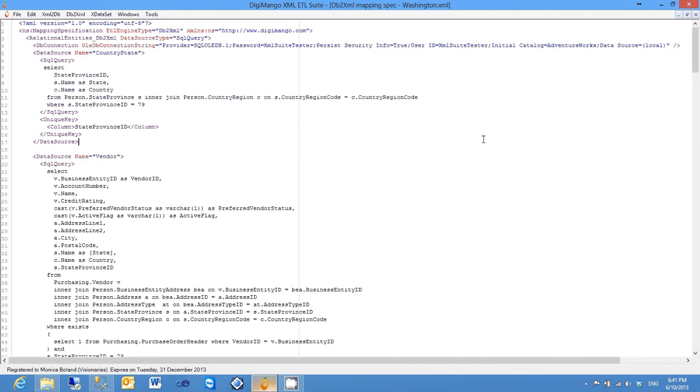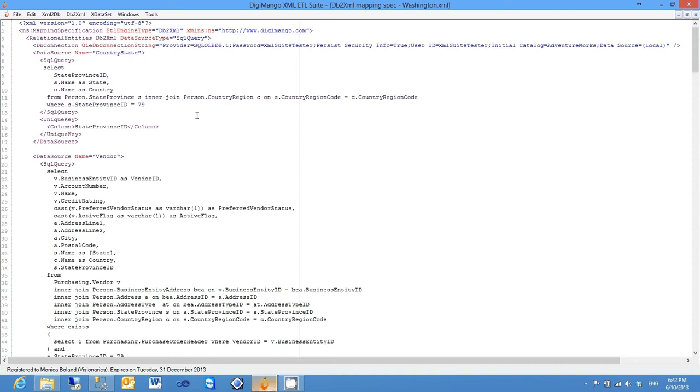I know what your next question is. I can hear you asking, do I have to handcraft this whole mapping specification? The answer, luckily, is no. In this B2B transaction scenario, you would have agreed on the XML data structure to exchange with your business partner before you start to create this ETL process.